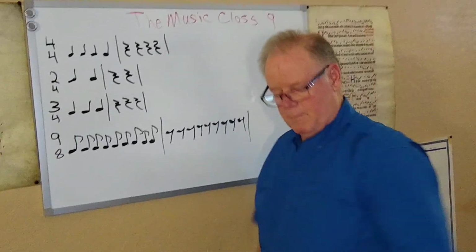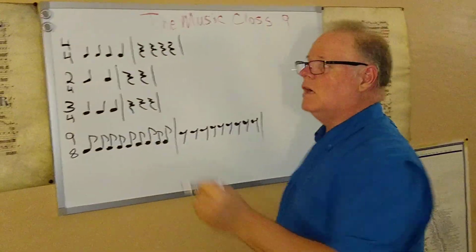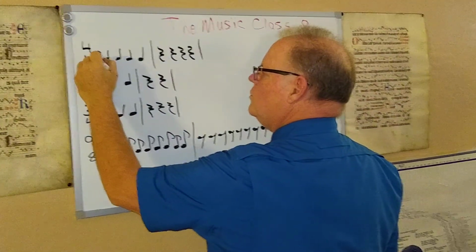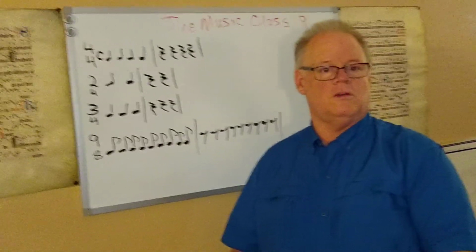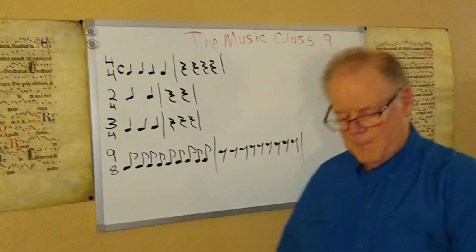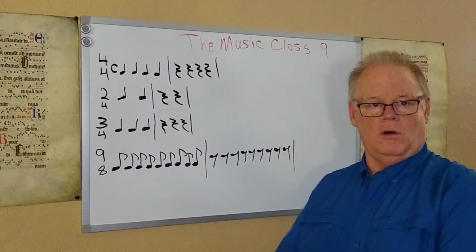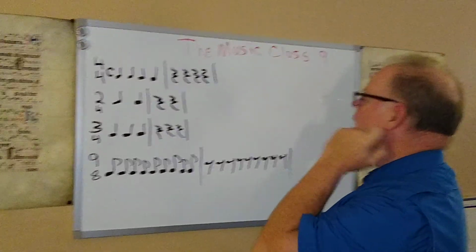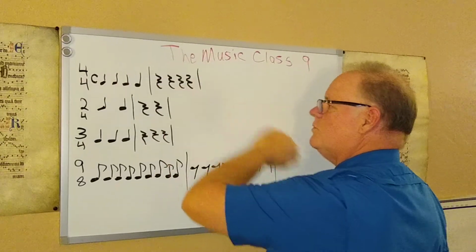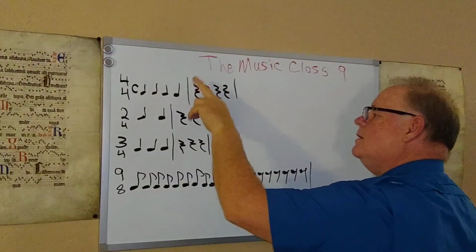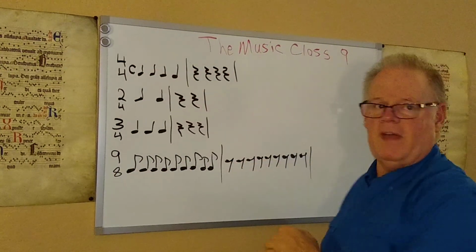So 4/4, by the way, it's important that you know 4/4 is also known as common time, and that is used with a C, common time, because you get to use all of the notes, all of the values of all of the notes. I could use everything that adds up, the whole notes and everything. So I can use one whole note in 4/4 time per measure, one whole rest per measure. I can mix them up and have 2 quarter notes, 2 quarter rests, any variation of that.